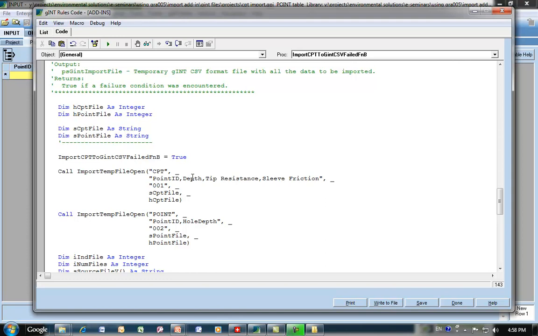Now, the list of fields you see here are the list that you see in input in that same order. The order is totally unimportant. You can put point ID at the end if you wanted to. What's crucial is that the order of this list must match the order that you build the data lines down lower. When you're reading the files and writing the data back to these temporary files, you better write the point ID in the first position and the depth in the second position, etc. They've got to match, otherwise you're going to get garbage in.